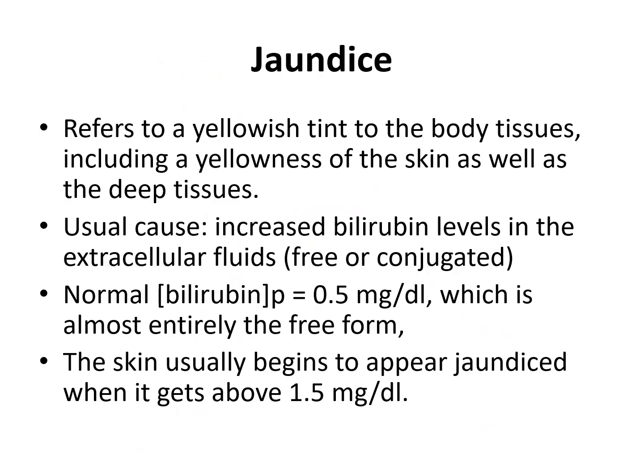Jaundice refers to this yellow tint that happens when levels of bilirubin are increased in the blood and in the extracellular fluid and in the tissues. So this is a yellowness of the skin as well. If you look inside, there might be yellowness of the organs as well. As we said, the usual cause is an increase in bilirubin, and this bilirubin can be either the conjugated or the free bilirubin. Both of them can induce this.